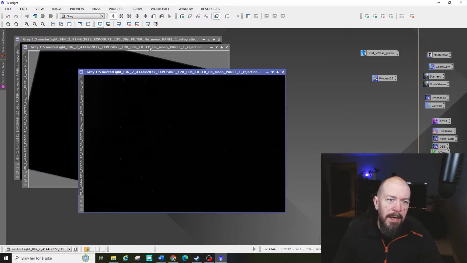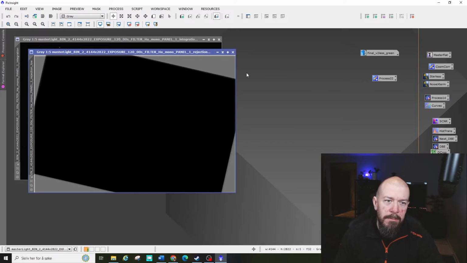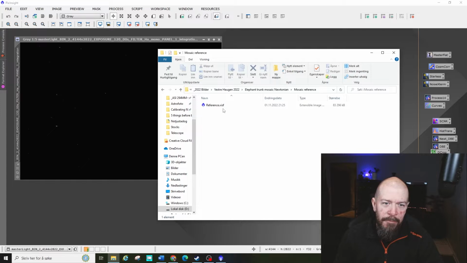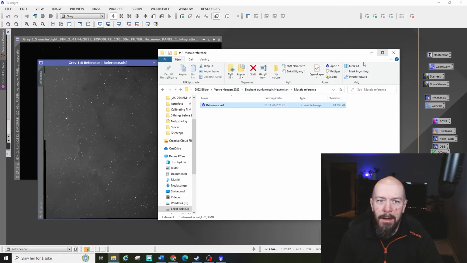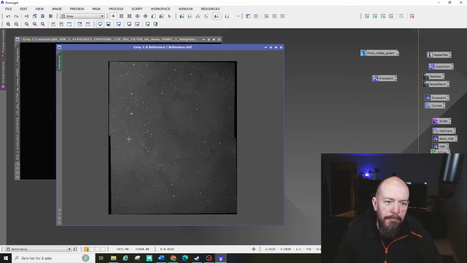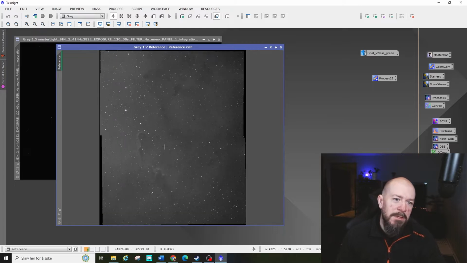So I ended up with these files. This is the rejection files. As you can see, some really bad frames going on. This is how it rejected it out of the reference frame I was making. Yeah, I should probably put that one up here. My mosaic reference frame is simply a mosaic made with 2 of the best HA frames for each panel. So this is how it looked, and this is what weighted batch preprocessing was registering my images to and integrated them as well. So this is one panel, and this is another panel.